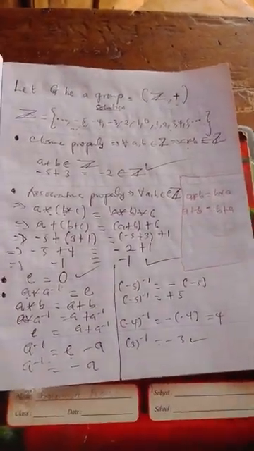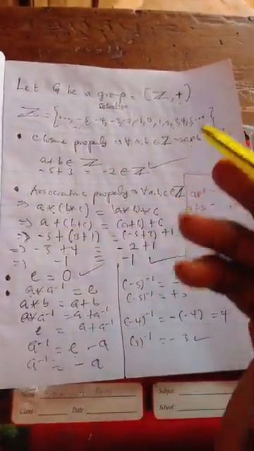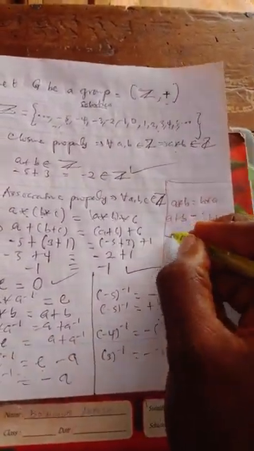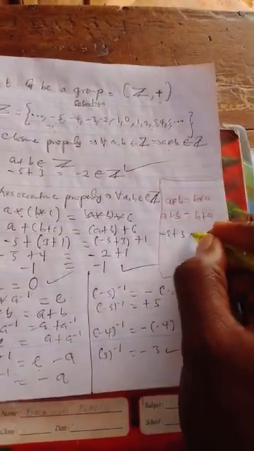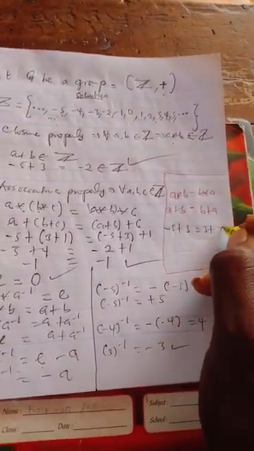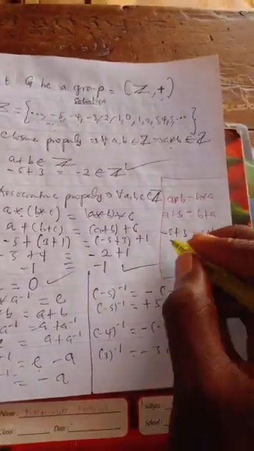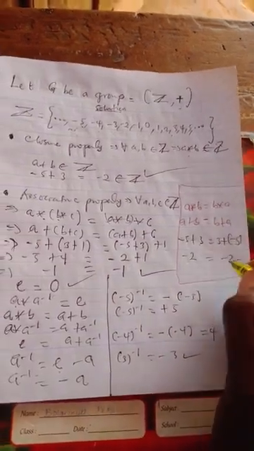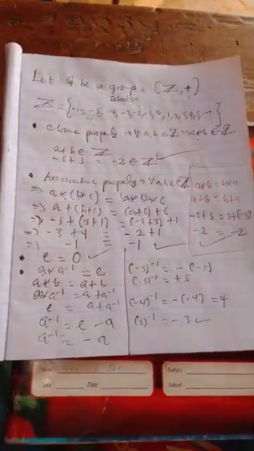Alright, so let's take two elements. I said A is -5 and B is 3. That's what we'll be using this morning. So -5 plus 3, will it be equal to 3 plus -5? Yes, this is absolutely equal. -5 plus 3 will give us -2. And then 3 minus 5 also gives us -2. So the commutative property holds.